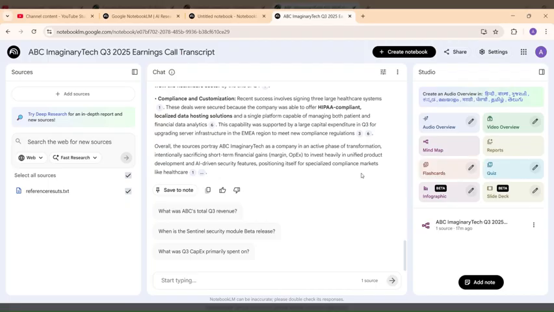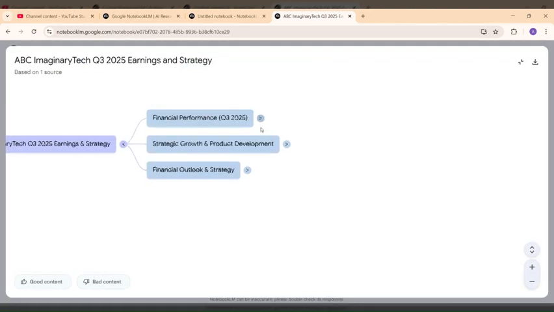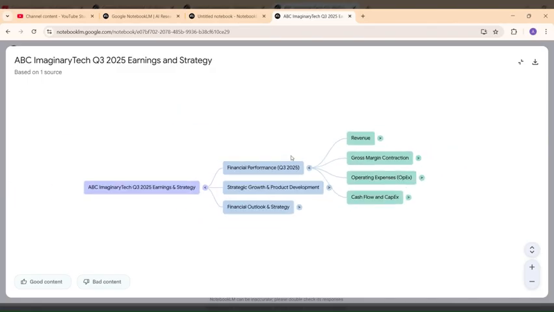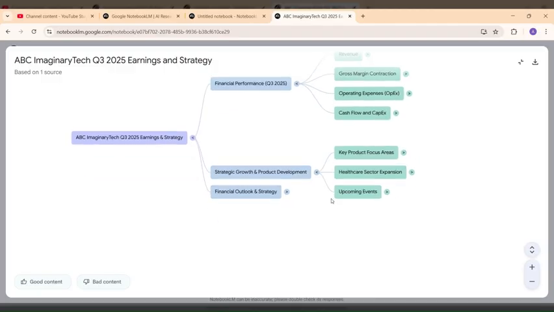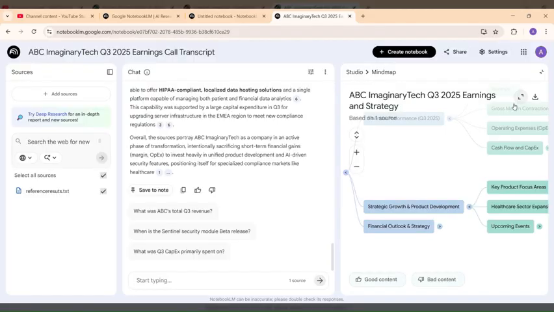So I can even generate a mind map or a diagrammatic representation of this particular text that we have, right? If I simply click on the mind map, then it will immediately generate the diagram for me. Some people are very comfortable with navigating through a diagrammatic representation, and see how beautifully it built a representation of the focus areas of the company and where they are going to focus, right? This can also be very helpful when you have a lot of text and you don't want to read through it. That's a very good scenario.